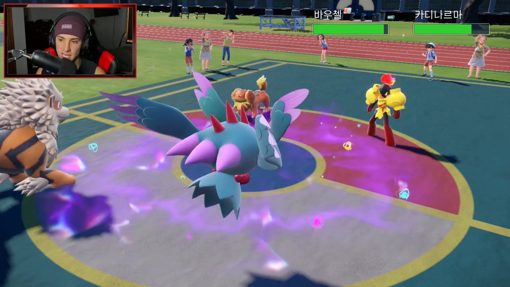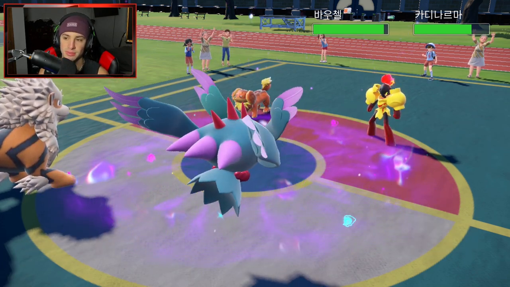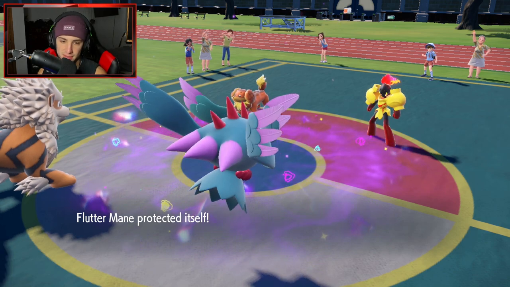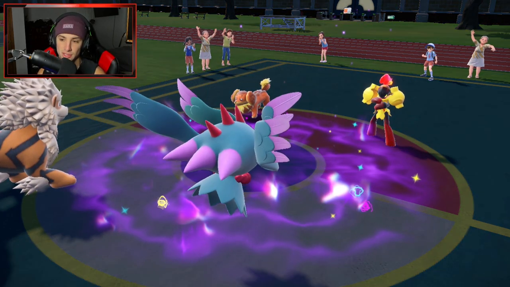So we get that special attack drop. Is Armor's going for Lava Plume? It is. Lava Plume comes out here. We do block it, which is big. Big time for us. He's going to get the well-baked body. That's what it is. And the defense is going to boost up sharply.